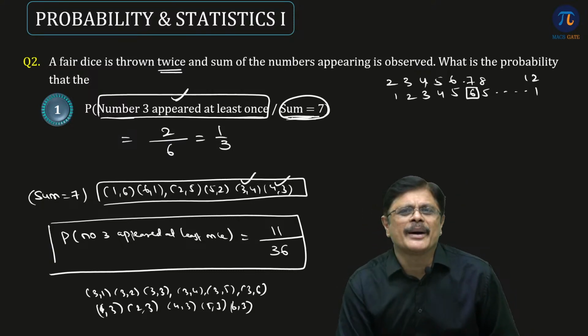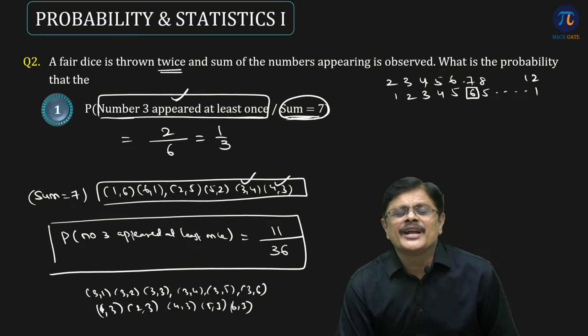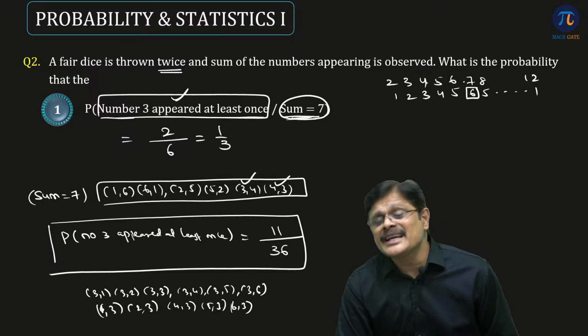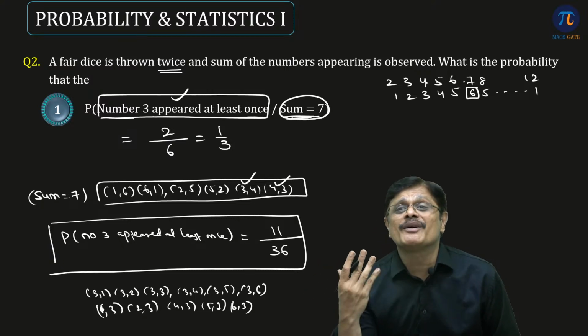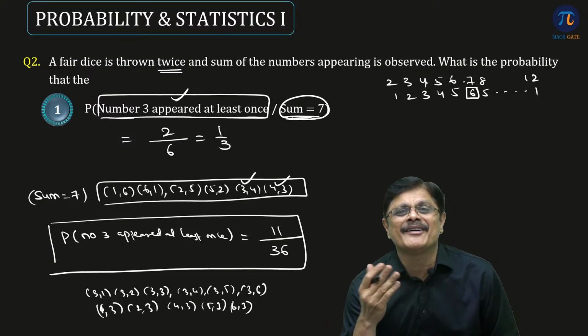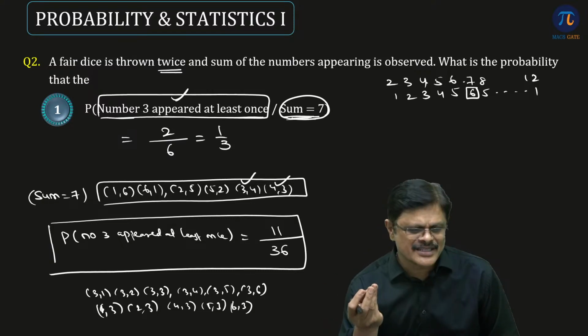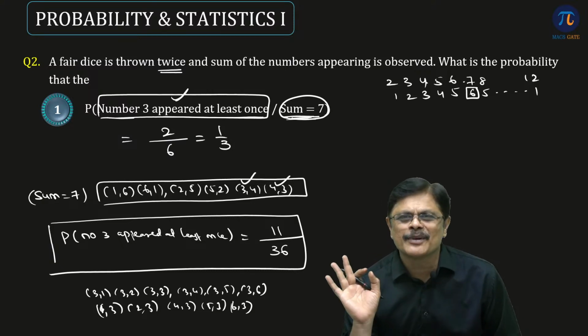People make it difficult by applying different logics. Always remember, probability of any event means probability of the event given the sample space. But when it is the sample space, we need not mention that. But if it is the probability of an event when another event already happened, then what has already happened becomes your sample space. Out of that sample space, you have to look for how many are favorable for this event. If you understand this logic, this direct methodology for solving conditional probability is very, very simple.